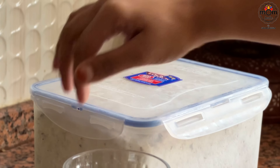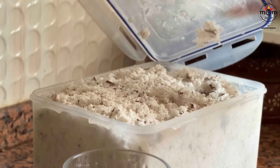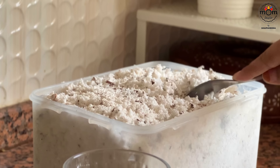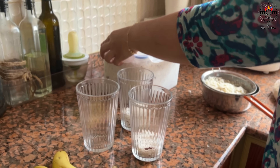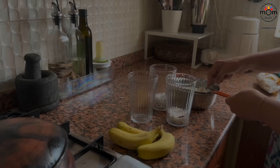This is how I store grated coconut that I brought from home. I bought a big airtight container and store it not tightly packed, then place it in the freezer. I make sure it's loosely packed so that even after being taken out from the freezer it's easy to take out with a spoon. Rehan isn't a fan of freshly added coconut to any dish so I skipped that for him.